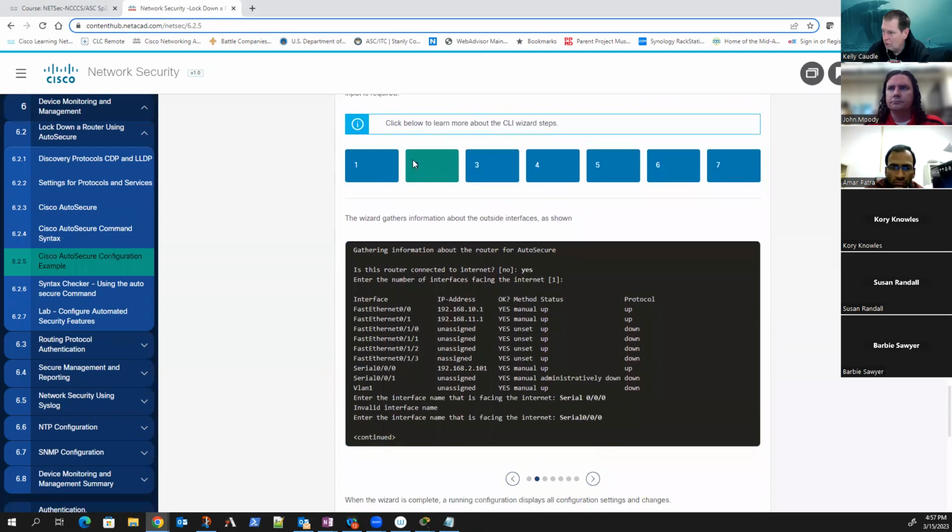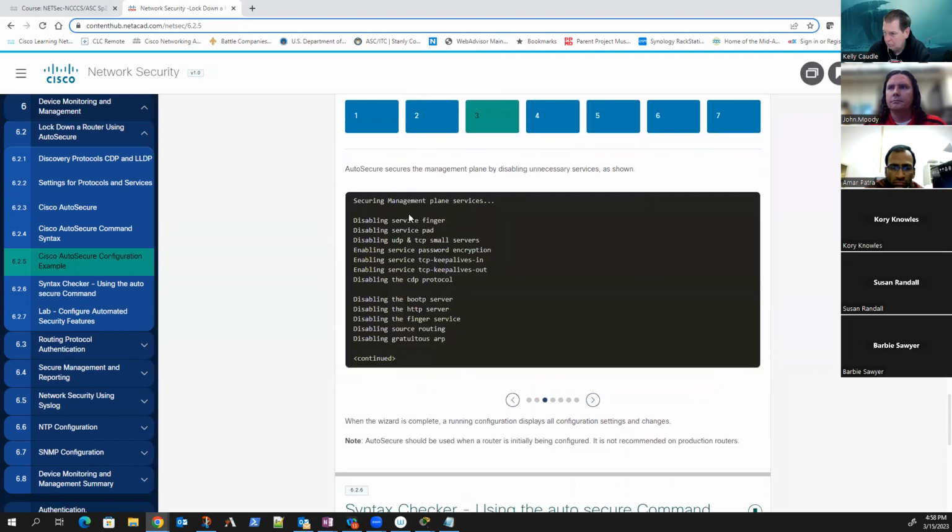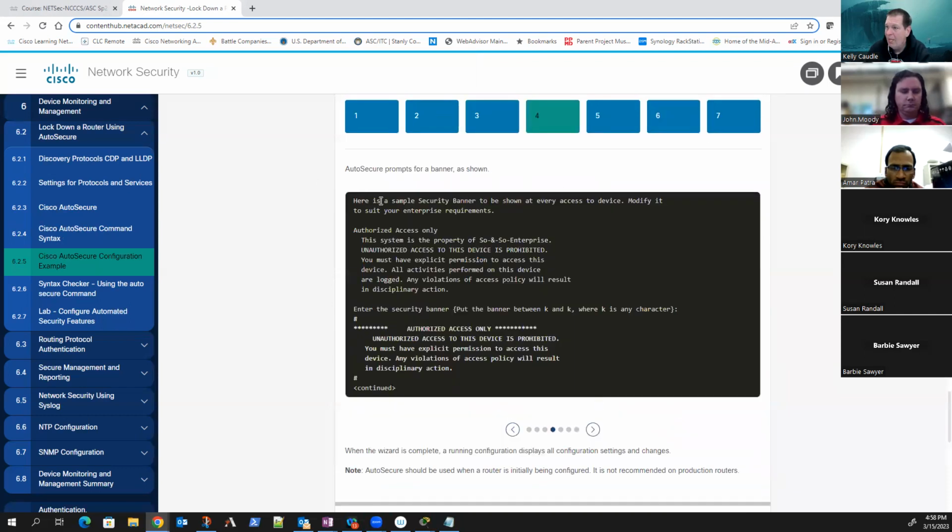Okay. So let's look. We determine what's inside and outside, so we can build a firewall. We look at all the services. Looking at the management plane, it can disable all of these services, and will tell you it's going to disable all those services. If you don't use the finger service, you don't want HTTP, you don't want CDP. Now these will be turned off at a global level. So you need to make sure if you're using auto config that maybe you use it to turn it all off and then turn back on those things you need. But it will show you that. And it will ask you for banners to put in. So it's actually going to make you put banners in in case you don't have them.